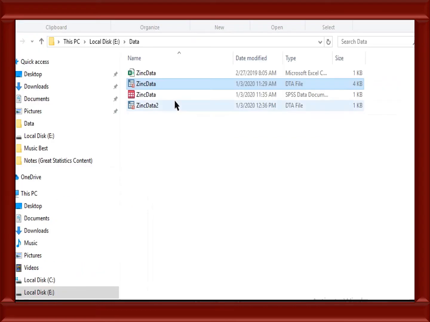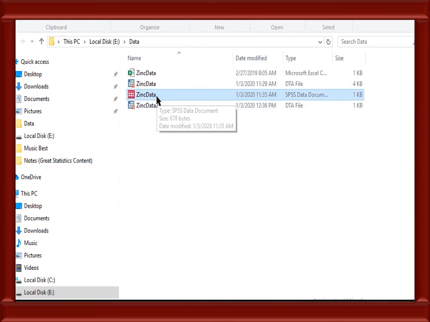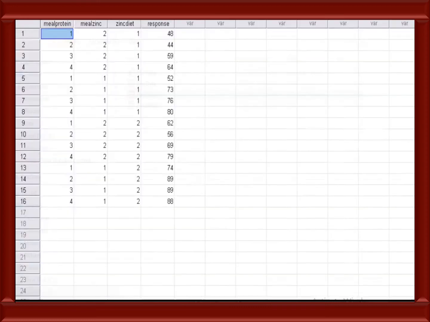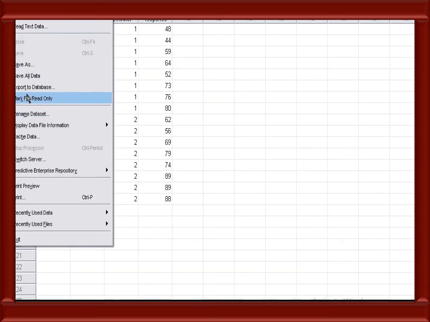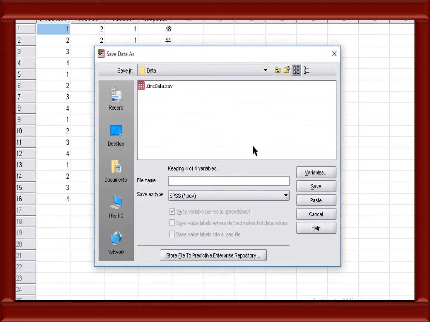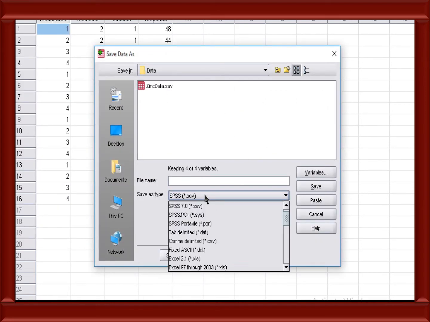Maybe I want to read this data that is in SPSS. Okay, but let me assume I don't know how to read SPSS data formats. What I'll do is I'll come here to this that I want to read, and I'll save it in another format that I'm familiar with.